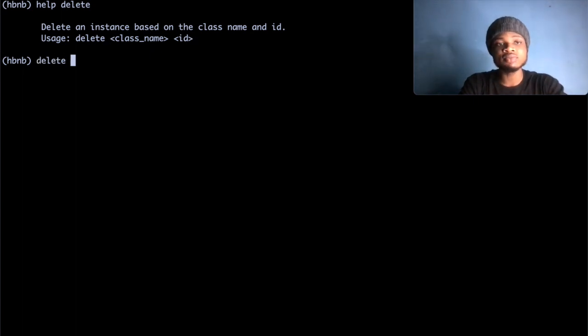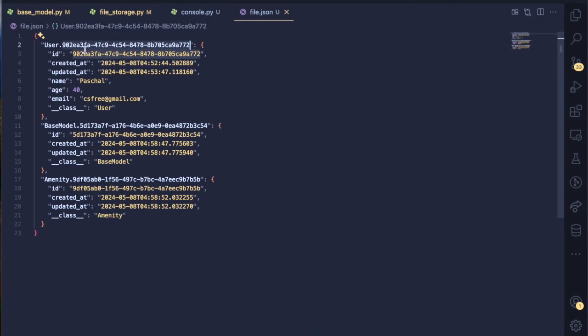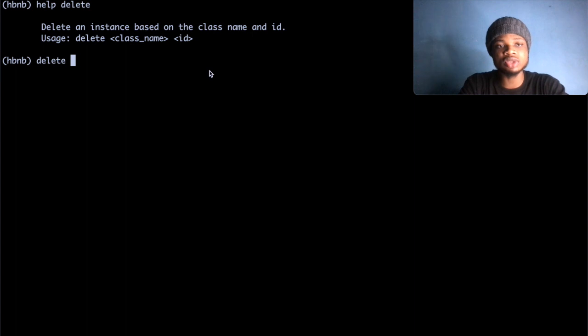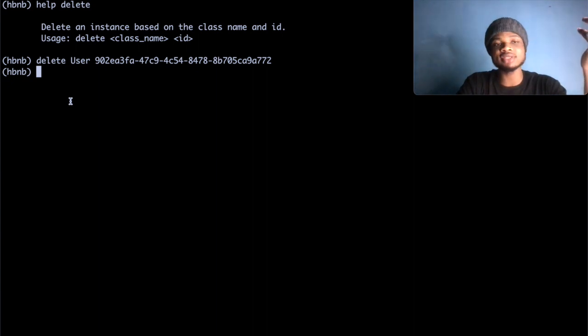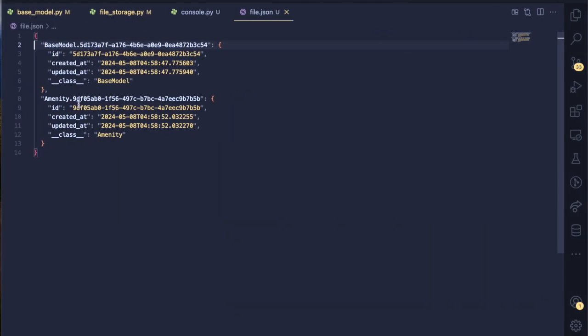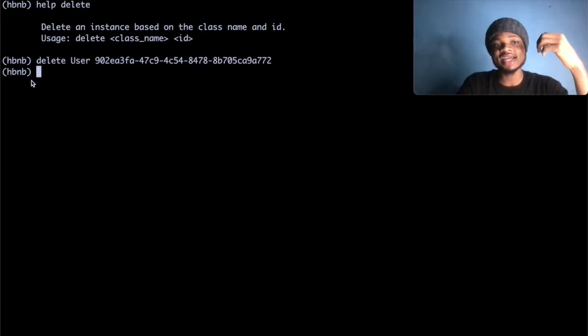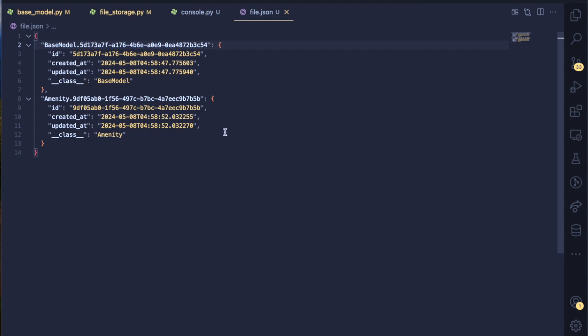So I could do delete, and let me get the user ID over here first of all. So I have to do delete user and the ID, and if I hit enter, his account is deleted from our database. And now if we check, you can see we no longer have the user object in our database. We only have the base model and the amenity.